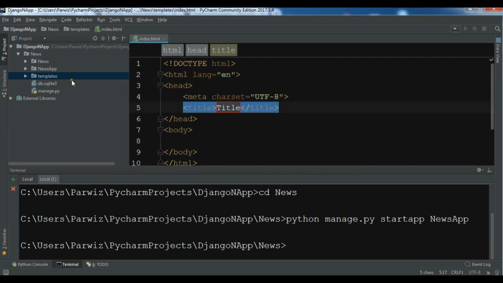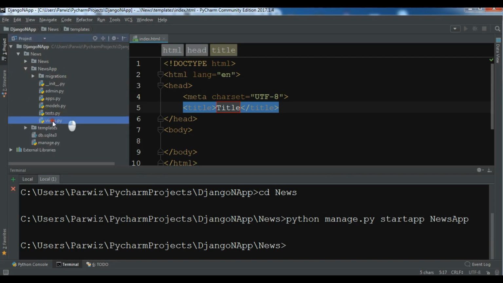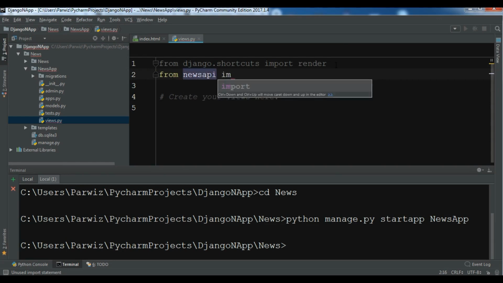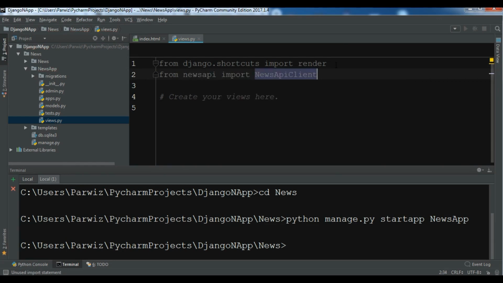Okay, so first let me just open my newsapp, and in the views I want to first import. So from newsapi import NewsApiClient, and in here I'm going to create an index method. So it's a view function, a view method.